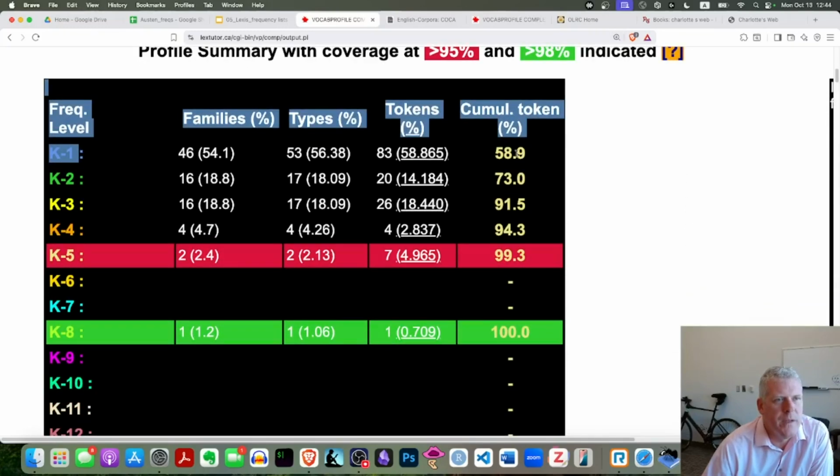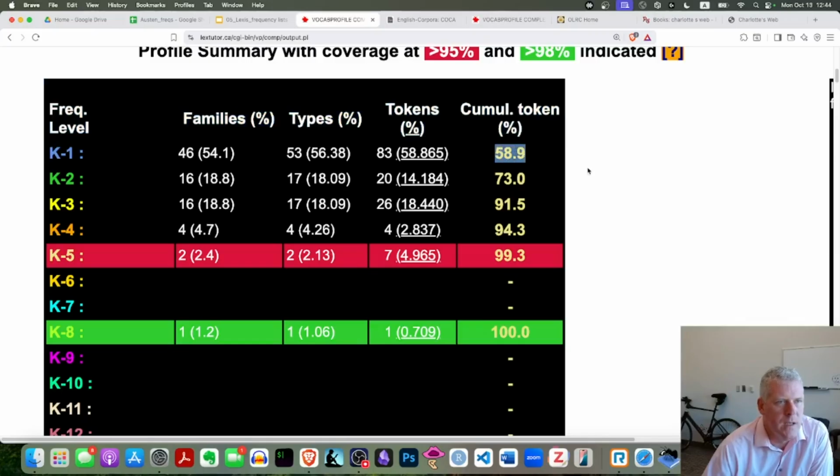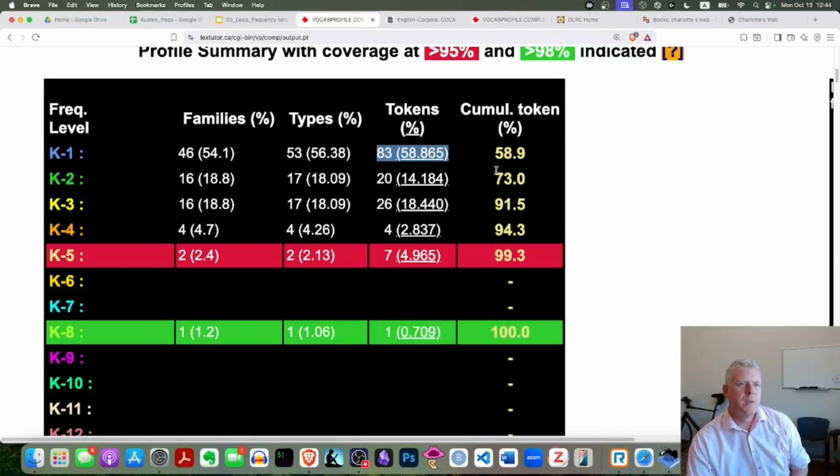Okay, well, actually almost 59, 58.9%. Almost 59% of the tokens in our paragraph about quantum theory occur within the most frequent frequency band according to their corpus and the way they divide up the frequency bands. That's what that third column from the left is.